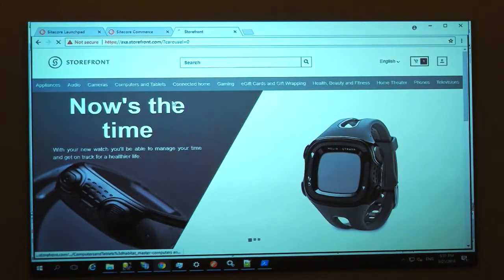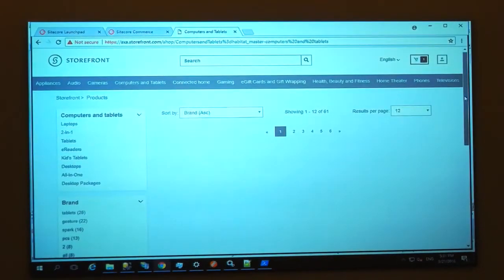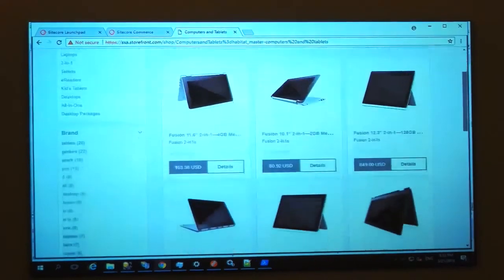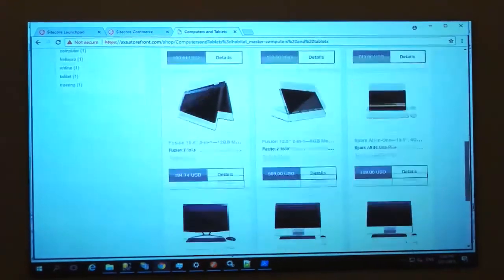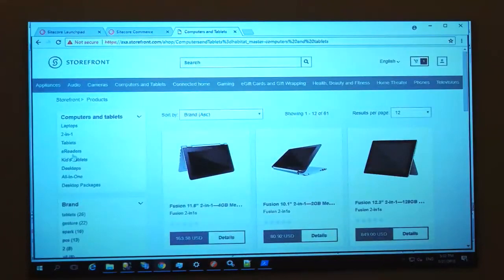I need to go to the computers and tablet. And if I remember exactly which one I used, maybe I'll search for it.